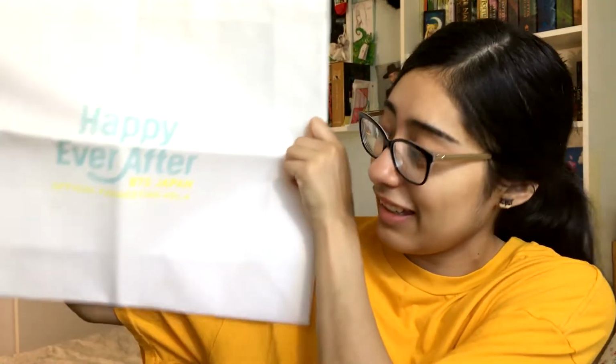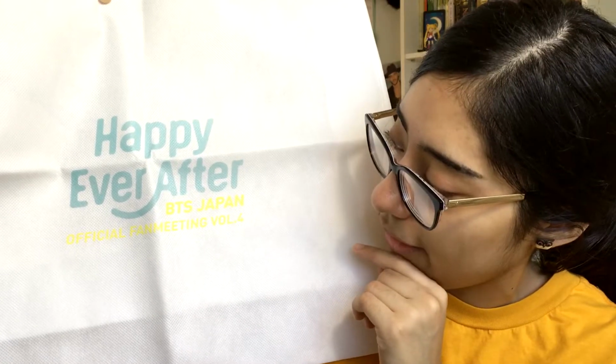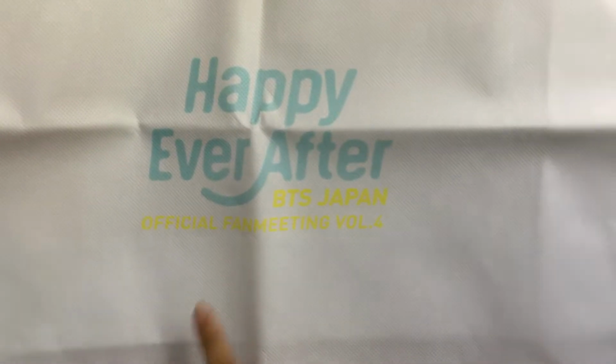I'm thinking of collecting the shopper bags just because they're actually useful. Especially in California, since we banned plastic bags, these will be very handy for groceries and stuff. And it's a really big size, so it's very simple. It just says, Happy Ever After, BTS Japan, Official Fan Meeting, Volume 4.